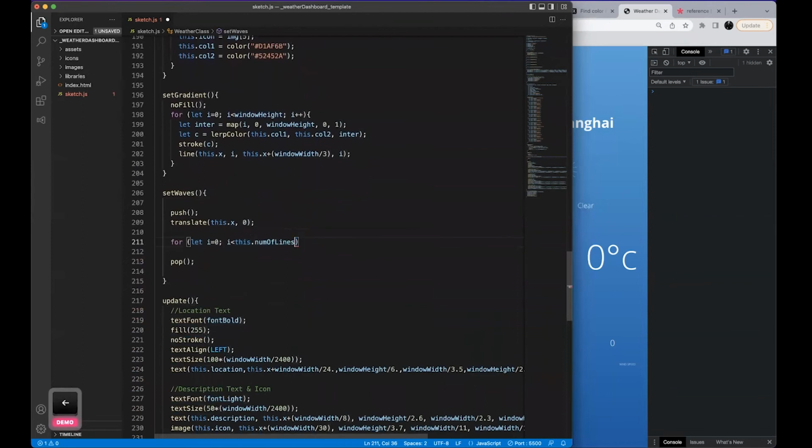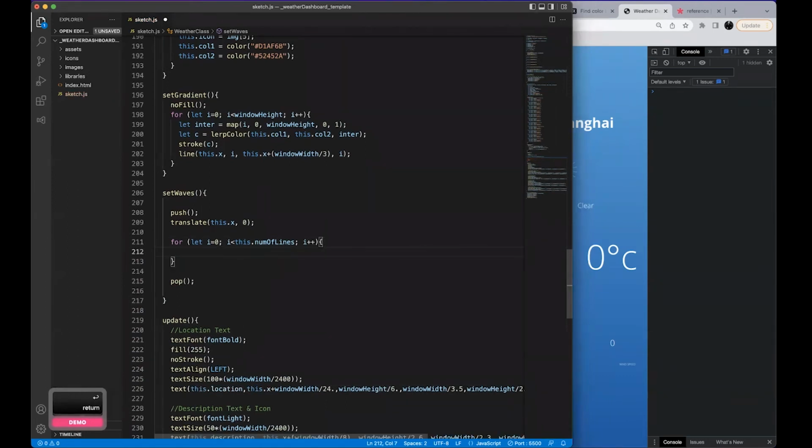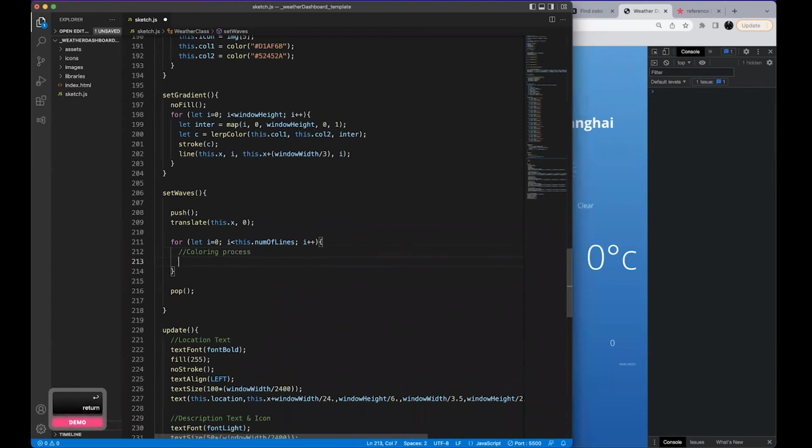Okay, the step for this is going to be 1. All right, so within here I'm going to do the coloring process, let's say. I'm going to talk about it a little bit soon. The next bit is I'm going to start the begin shape at this point, right?